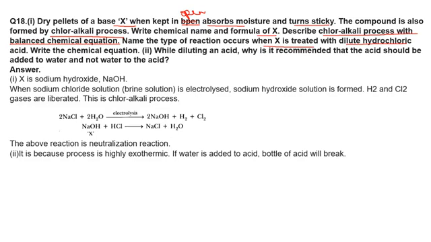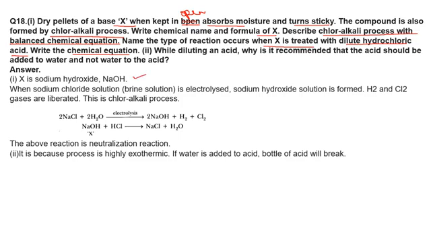Okay, now what is this X? Write the chemical equation. While diluting an acid, why is it recommended that the acid should be added to water and not water to the acid? So the second part we have already dealt with, so we'll be doing the first part of the question. Here the dry pellets of a base X when kept in the open absorb moisture and turn sticky. So since it is a base, definitely it will be sodium, and it will turn sticky, it will form NaOH.